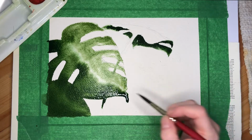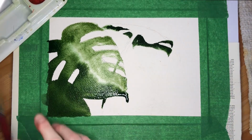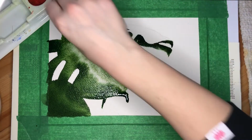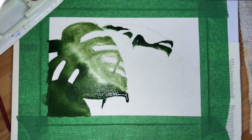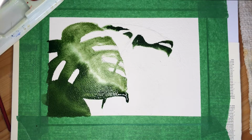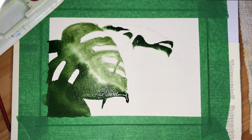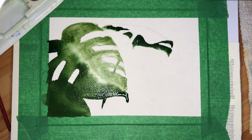All right, cool. I am super happy with this for my first wash. Now I'm going to want to get this top part too, but this is where my hairdryer comes in because I don't feel like waiting for everything to dry, because this is a pretty wet canvas at this point. I mean, it's not soaked. The only places where there are actual puddles seem to be right here and right there. So it's pretty damp, enough for the colors to move around properly.